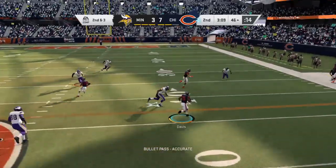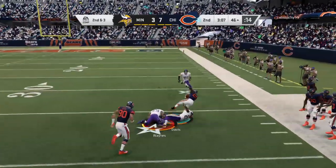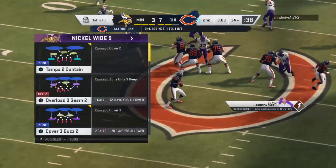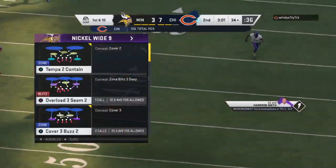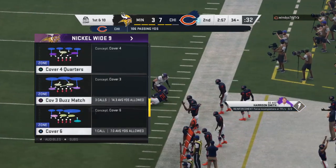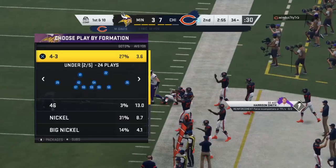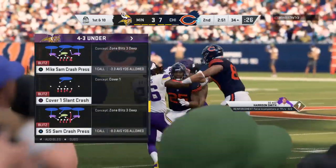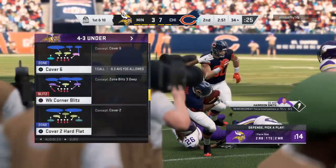Now Trubisky. Throw right side, caught by Davis. And he gets this inside the 35-yard line. 12 yards there and a 1st down. We always talk about having to read defenses and how complicated that is. Well, this was an excellent read. Read the pressure and got rid of the football before it even got to him for a nice gain.